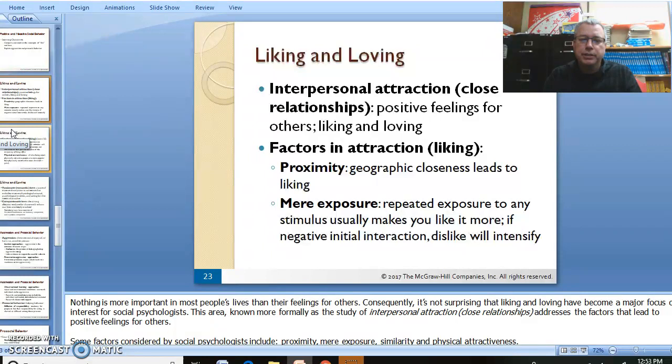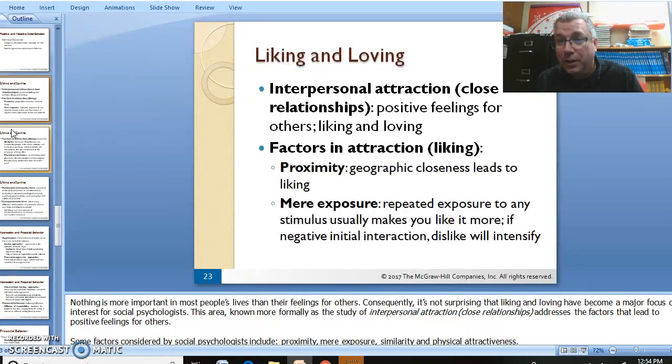Interpersonal attraction is just positive feelings towards one another. It used to be that for you to form a relationship with anybody, you had to be around them, and now we have the internet. And so this world is a lot smaller now, and we actually can have positive feelings towards somebody we've never physically met. And so that's producing a strange or different society than I grew up in. I grew up when there was no such thing as the internet, and now we have the internet.